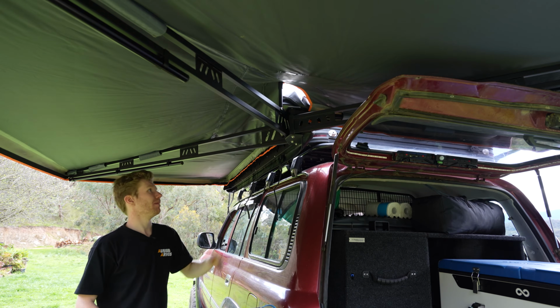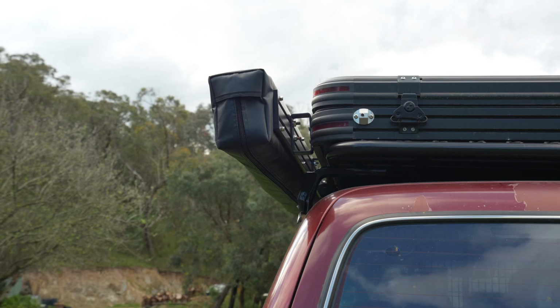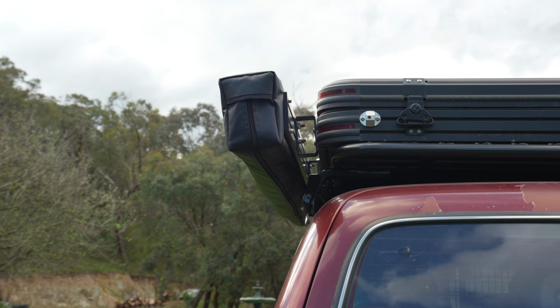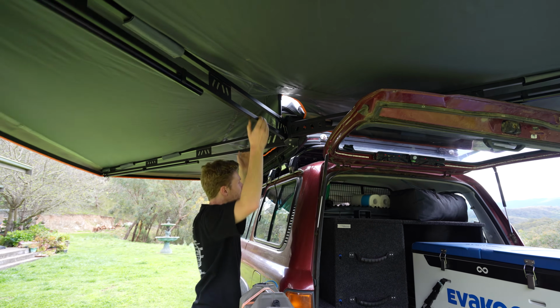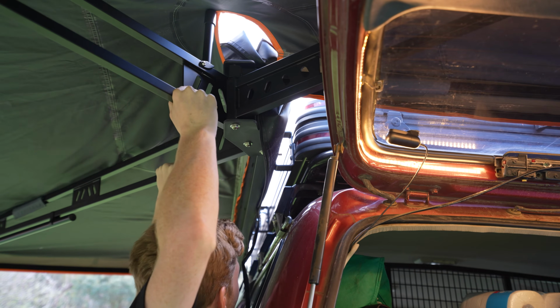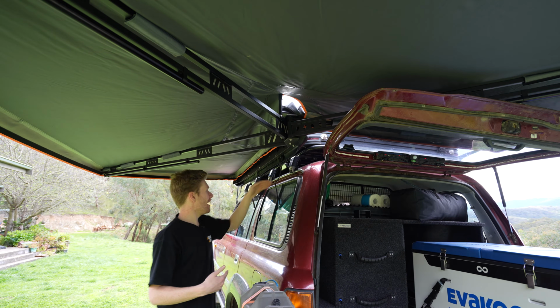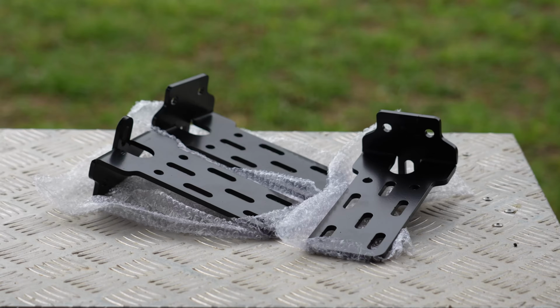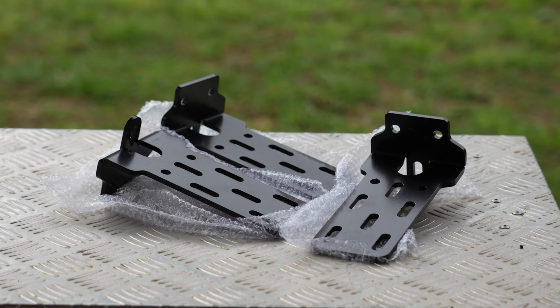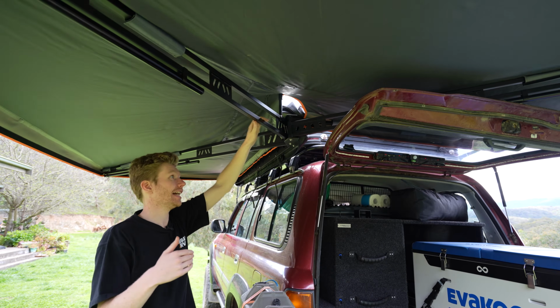Now, I will mention that mine actually flexes a little bit. This is because I've got mine mounted to the rooftop tent channels themselves, and when I put a lot of weight on it, you'll see that it actually bends the channels, they want to flex. So if you were looking for more strength out of your awning, I'd probably mount it to the roof rack itself. There are included mounting brackets to do that. If you mount it to the roof rack itself, it's going to give you a lot more strength, and I don't think you'll have as much flex as what I do.